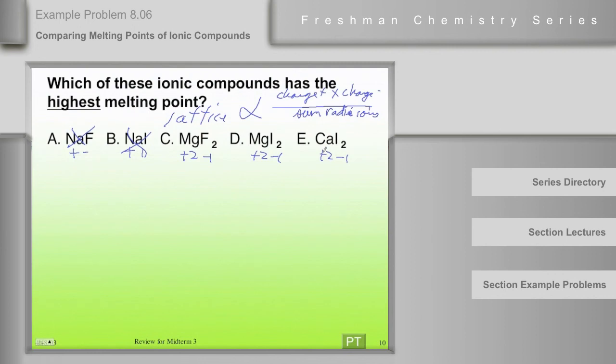Now what I'm looking for then, among these three is the one with the smallest sum of ionic radii. Now we have two that are magnesium, one that's calcium, and we have one that's fluoride and two that are iodide. So clearly we can throw this one out. This has the large cation and the large anion. So then we have to decide among these two. These two both have magnesium as a cation, and so we'll throw this one out because it has a big anion, and that will be our answer.